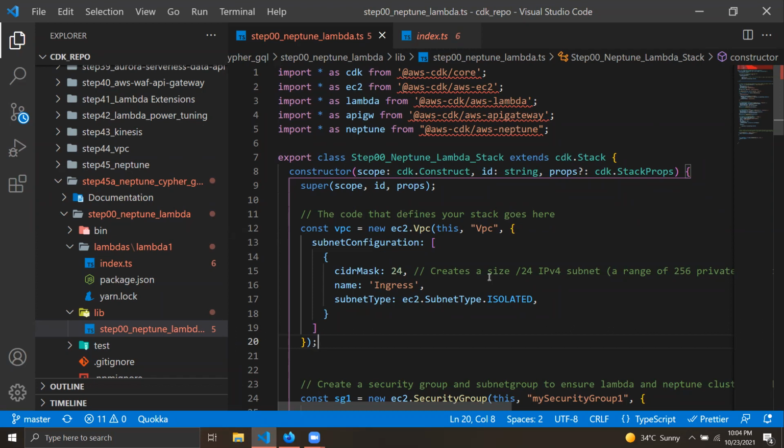The communication would be isolated from other VPCs and from the internet or intranet, and would only be available inside the VPC. So that's why we have to specify the VPC, and also specify that the whole cluster would be part of a single VPC and a single subnet. That's it.